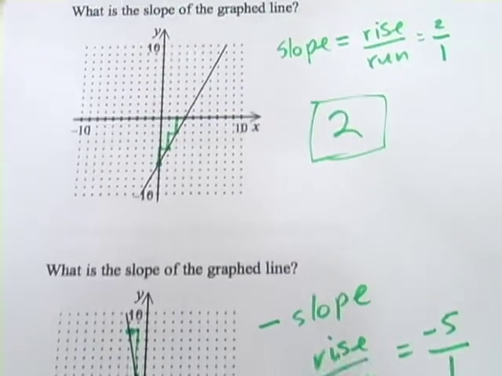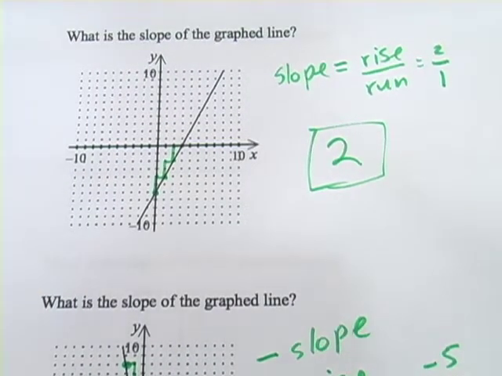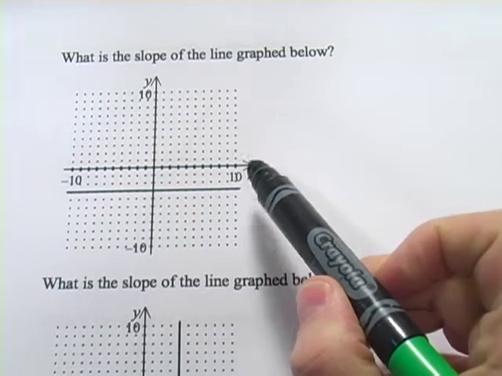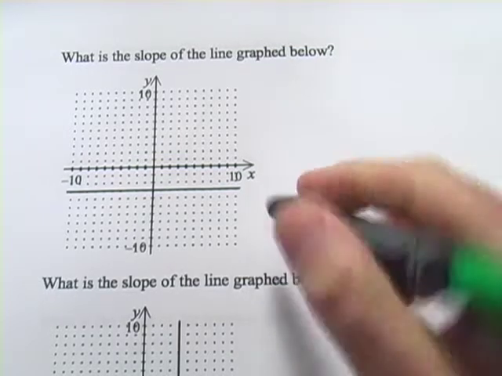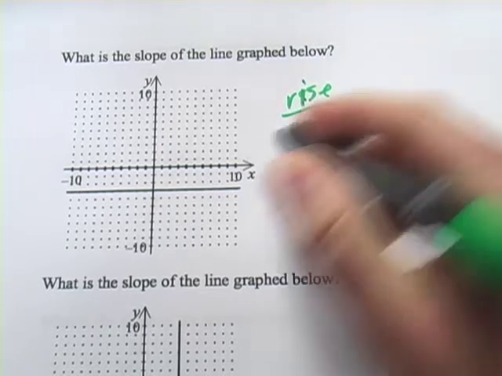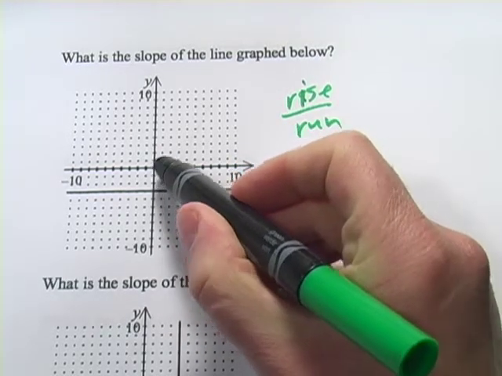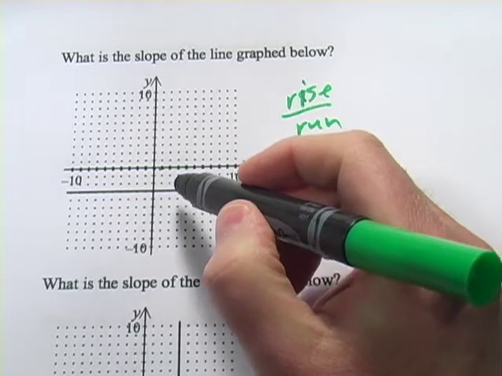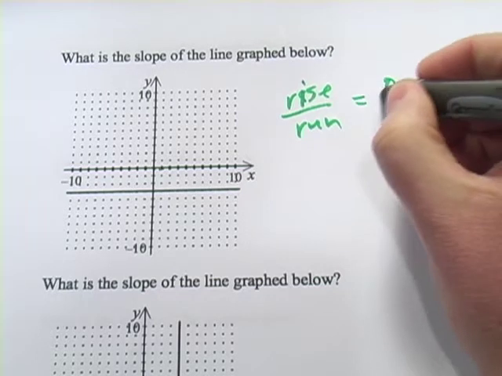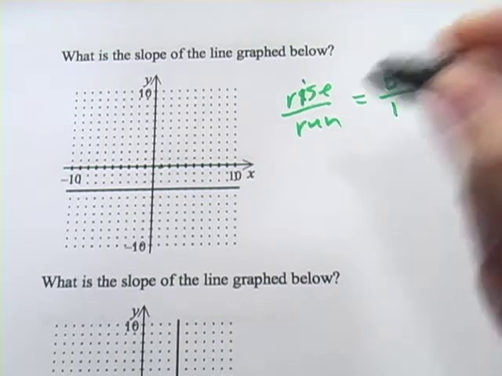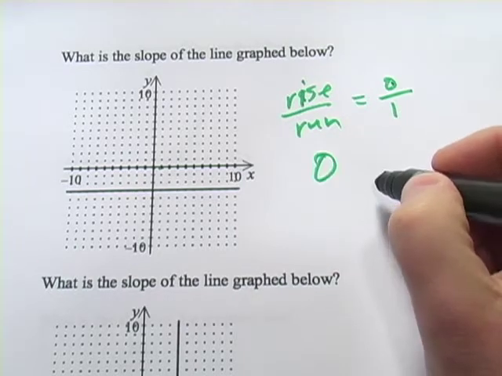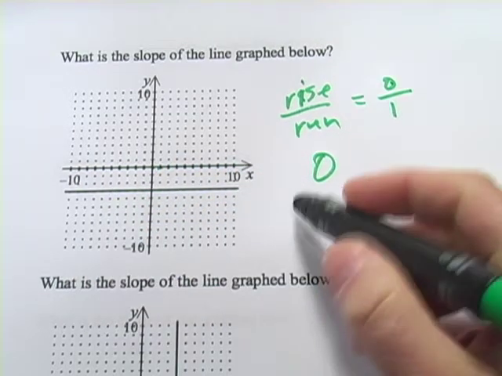There are a couple of special cases that can be a little confusing. The first one is here. You've got a perfectly flat line. So what is the slope there? If you think about this, it's rise over run. Well, for every one that it goes over, how much does it go up? It doesn't go up at all. It goes up 0. So I would say this is 0 rise for every 1 run. And 0 over some other number in a fraction is just 0. So the slope of a flat horizontal line is going to be 0.